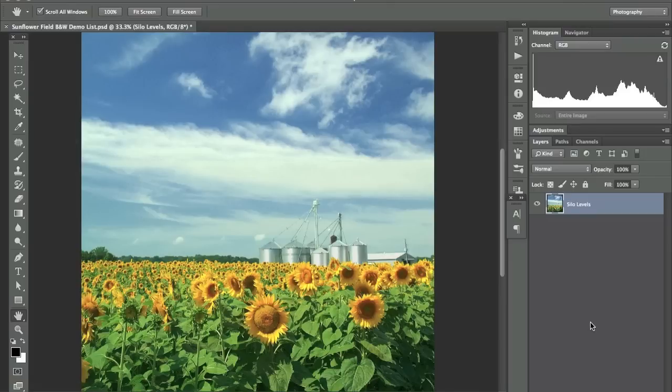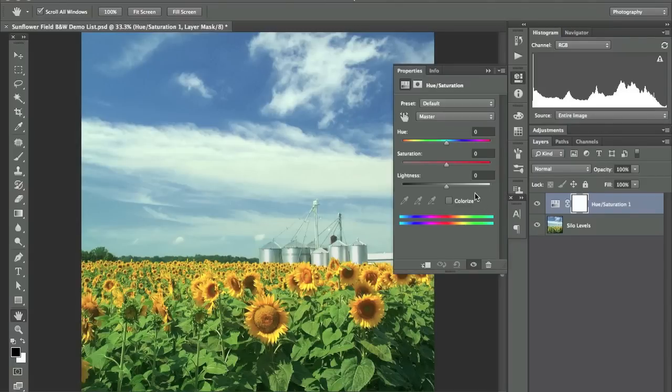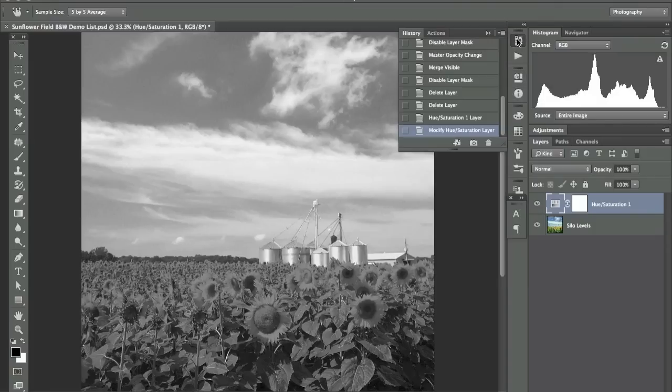And the next one is going to be a non-destructive hue saturation adjustment layer. So I'll click on my adjustment layers down here in the lower right and go to hue saturation. Now again, simply I could just take the saturation and turn it all the way down. Well, in this case, it doesn't do a very good job because it's just completely destroyed the tonal range of the flowers here. But this is generally one, honestly, you're probably never going to do it this way.